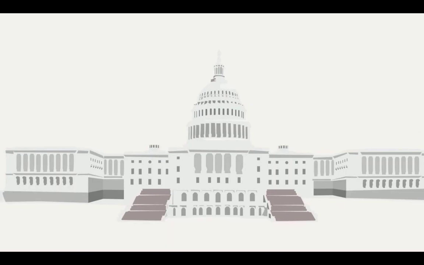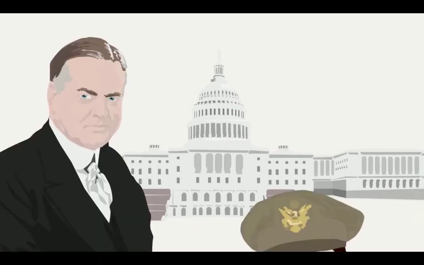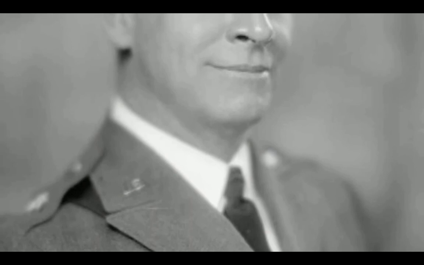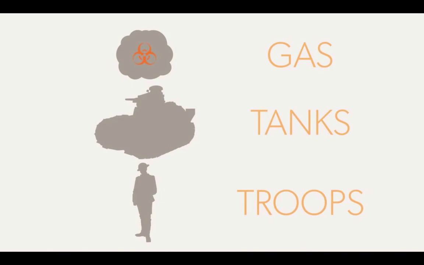Meanwhile, those in Washington were getting nervous. President Hoover didn't want them to come. MacArthur and others saw them as a communist force and were concerned about civil insurrection and the possibility of a revolution. Pelham Glassford, the D.C. police chief, however, was a World War I vet and felt sympathy for the cause, urging patience to those in leadership. Nevertheless, the army began preparing with gas, tanks, and troops, many of the same hazards the bonus marchers had met with more than a decade before in France.